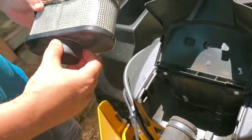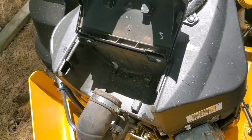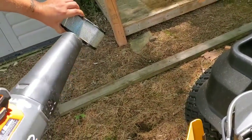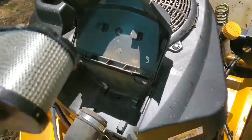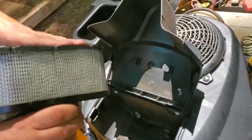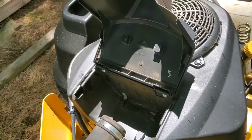So what you want to do is blow this area out, get your clean new pre-filter, and take it out. All right, now remember, guys, you're using this on a brand new air filter. You're not doing what I'm doing here. Now, could you do it? Yeah, it's better to have it on now than not at all, and this is pretty much new. But you want to do it with a brand new air filter.